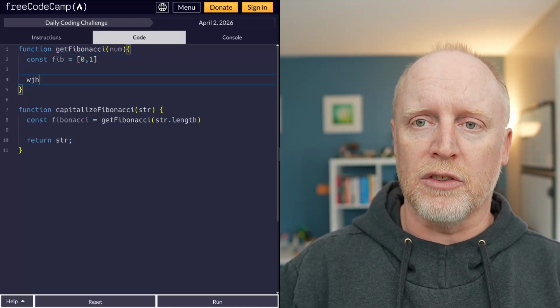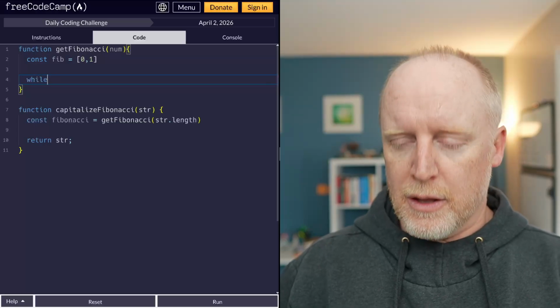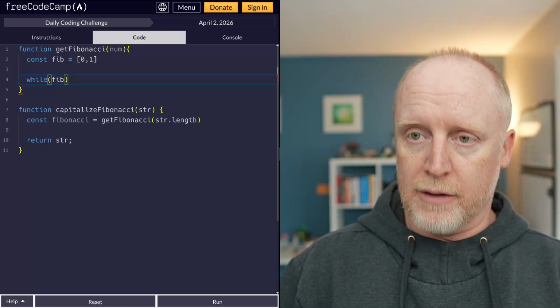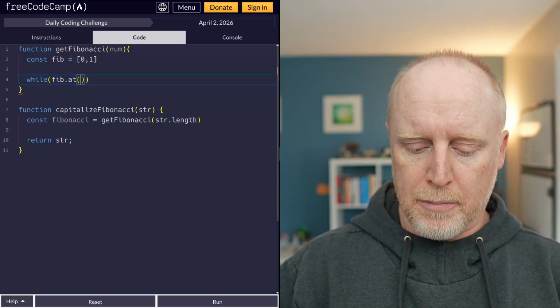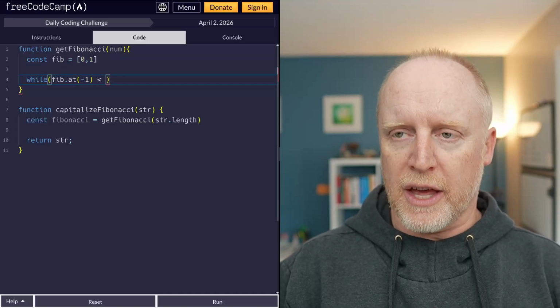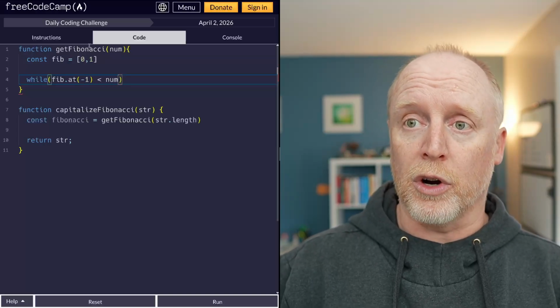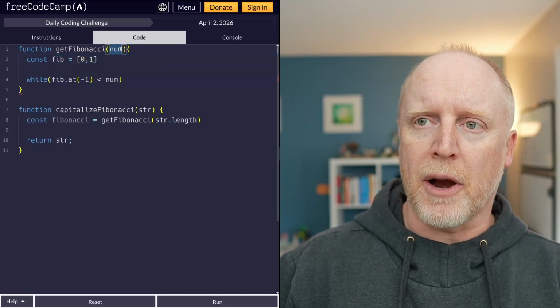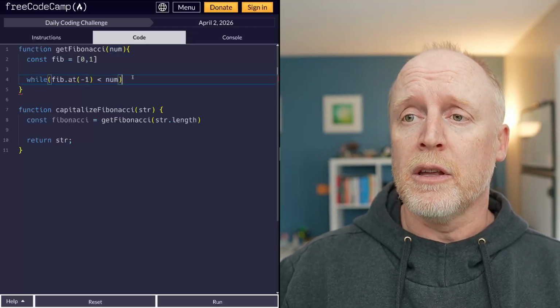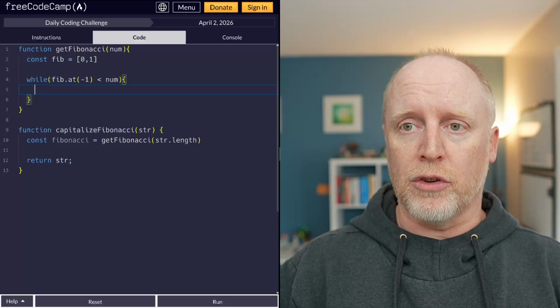So right here is a while loop, okay? And while that Fibonacci sequence at -1 is less than the number, right? So we're getting the last value and comparing it to whatever our number is. While that's the case, we are going to push.